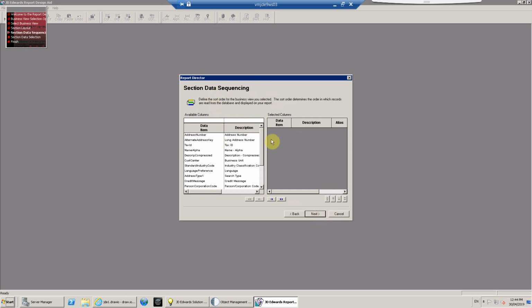Data sequencing is how you want the data sequenced. It's not a group by. It's a sort order by. So order by ID, and within that ID, then the next level, item number, name, and within that name, you can order by anything else. Exactly. So the sections are order bys, just like an SQL order by. First, you're ordering by one thing, and then within that, you're ordering by something else, and then within that, the next level.